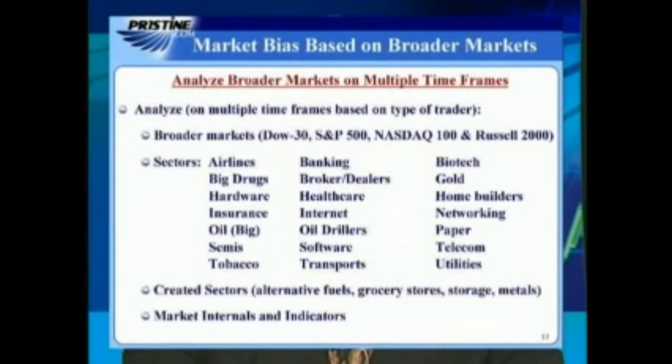Once I look at the broader markets on multiple time frames, these are the sectors that I look at. You don't have to look at all of these, but I listed the major ones here for you. I personally put them in my level 2 box, which is linked to multiple time frames, because I want to see them if I might get a day trade opportunity out of it or a swing. We define a swing trade opportunity as a holding period typically from 1 to 5 days. Or I might say, oh my God, look at the transports, they are breaking out of a multi-year consolidation. That would allow me to focus on some core trades in the transports.